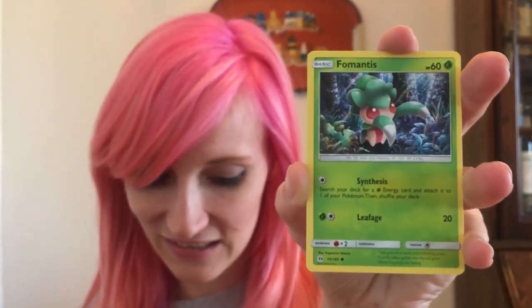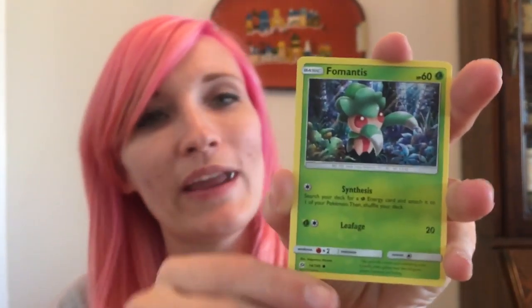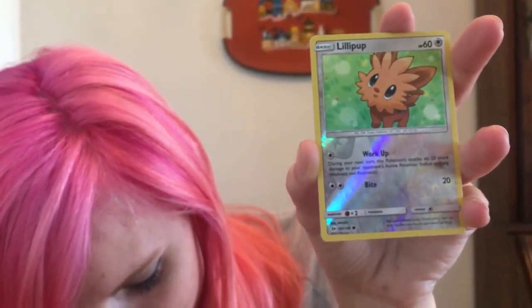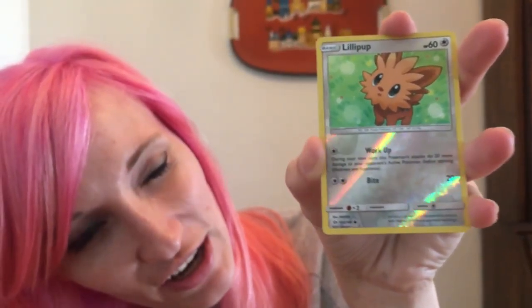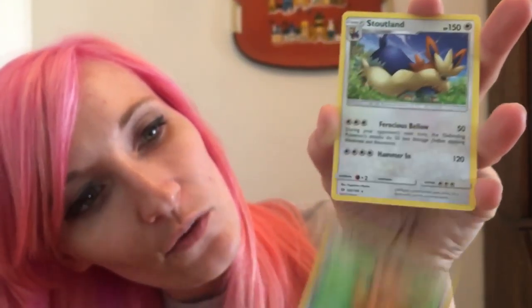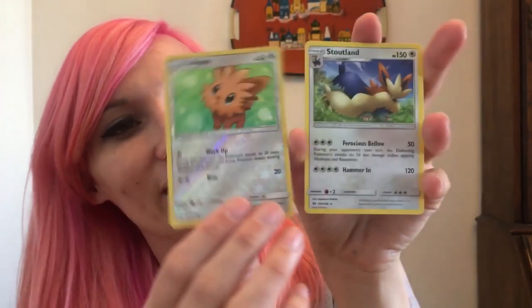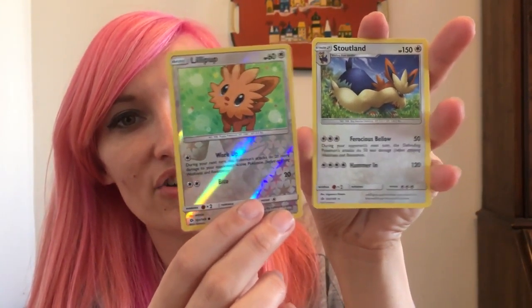Fomantis looking cute, like a mantis. Little patootie. Lillipup. Reverse holo Lillipup looking very, very cute. Look at that shine on there. Stoutland! That's our rare boy for the Bringing It In deck. Great. Lillipup and Stoutland. We just need a little Herdier and then we've got our shiny trio. It's awesome. All right, that's one down.